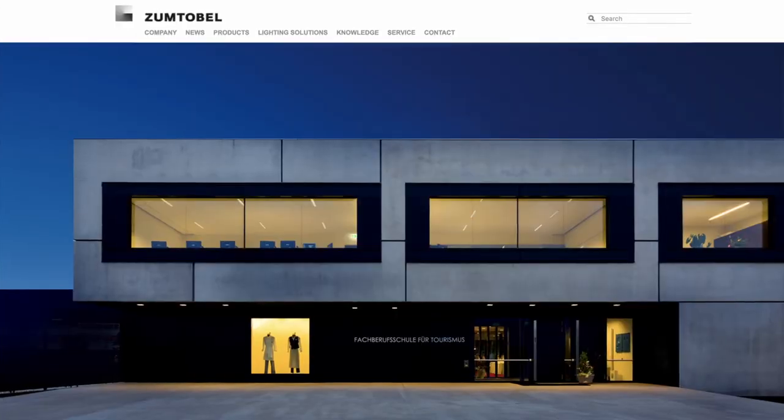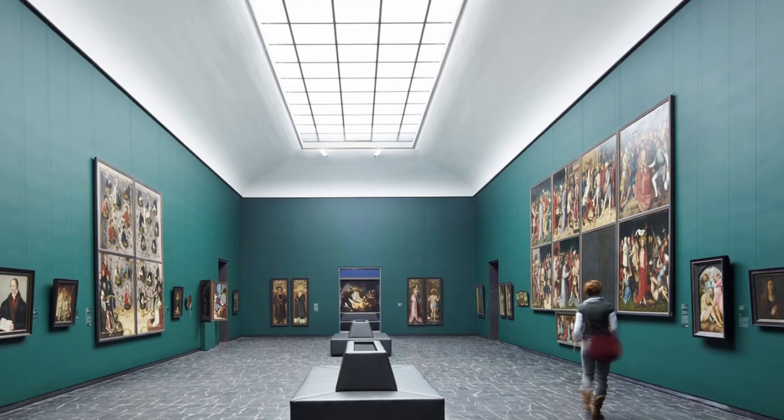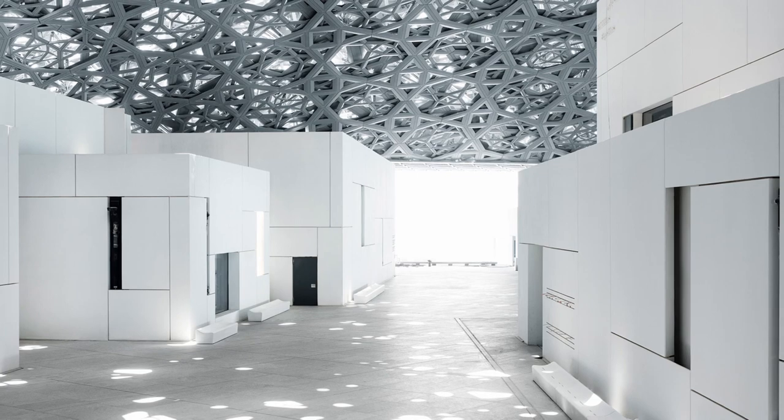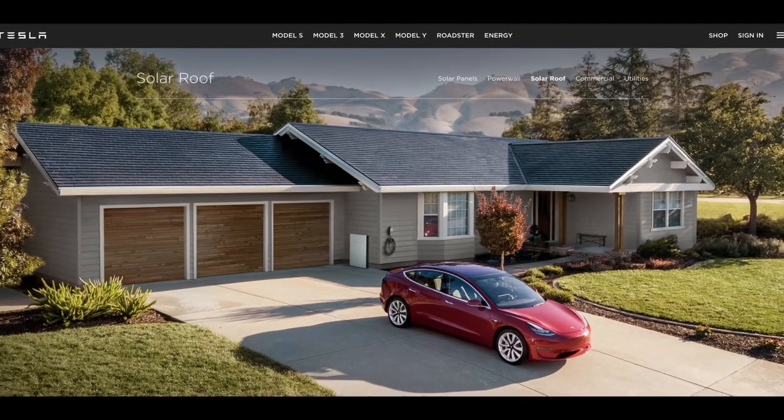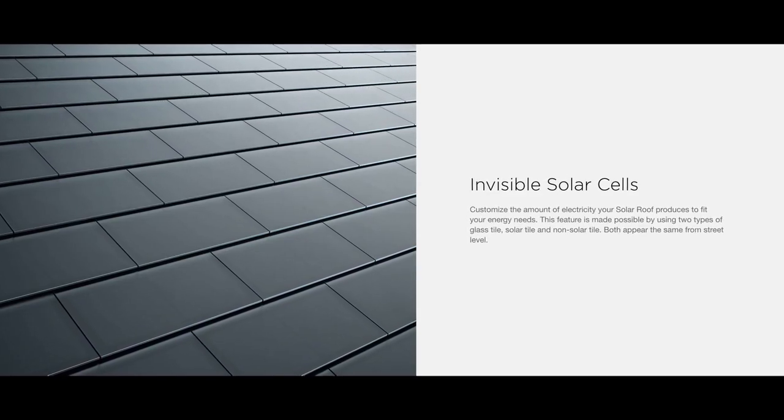These are important factors. Also having an energy-efficient house — how do I make my house so it doesn't use all this electricity? Besides having electricity from a solar source, within a couple of months we're going to be getting samples of the Tesla roof tile that looks like a natural piece of slate. The whole tile is a dark gray and the whole thing's a solar cell. It will absorb probably close to twice the energy you will ever need, so your meter will be going backwards. You'll never have an electric bill. You can leave the lights on, the pool pump, the spa pump, the waterfall pump — all these things going 24/7 — and never use all the power that solar system generates for your home. You still give some back.